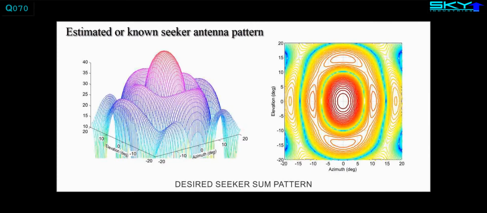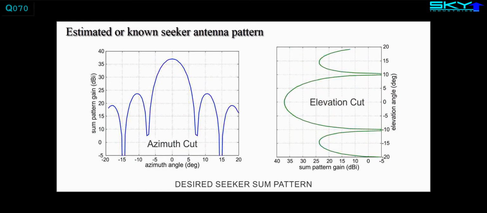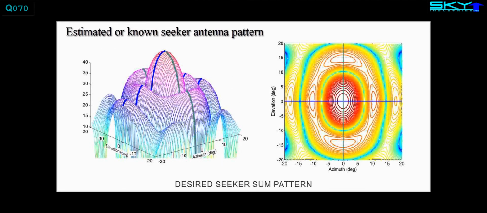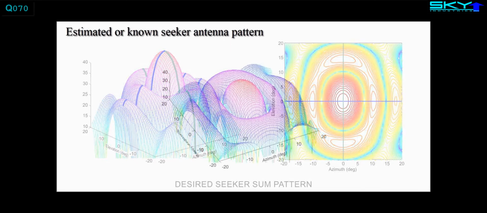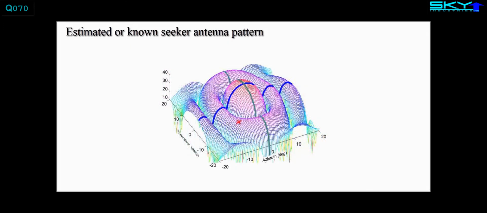For example, suppose that the two-dimensional antenna pattern is conveniently synthesized using a single azimuth cut and a single elevation cut of the estimated or the known seeker antenna pattern. The two-dimensional azimuth-elevation pattern must be synthesized by blending the azimuth cut and the elevation cut of the antenna patterns to calculate the gains at angles which don't lie exactly on the azimuth cut or the elevation cut, at intermediate angles. The correct way to do this is by circularly blending the azimuth and elevation patterns, but this requires a bit of math, not much, but some.